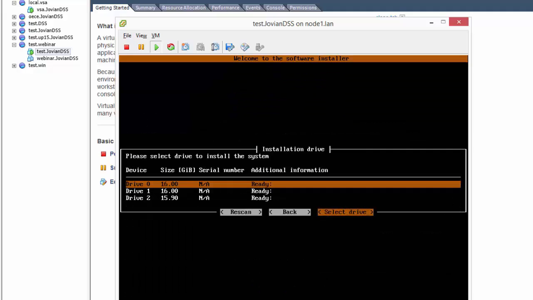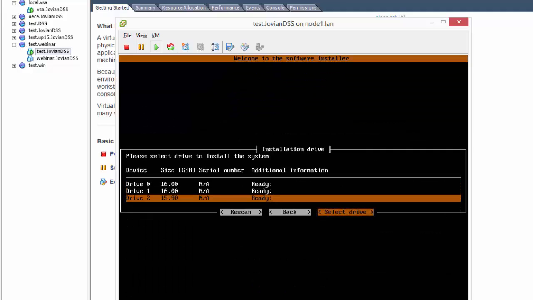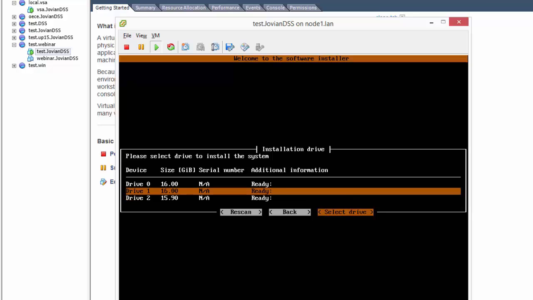Okay, so as I mentioned, the 15.9 is a disk which I sized like that to recognize it among my other disks. Of course, in production you will have bigger disks, but now when we are testing, I just confirm the default, so all the other disks are 16.